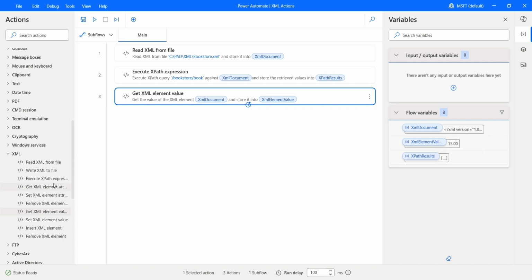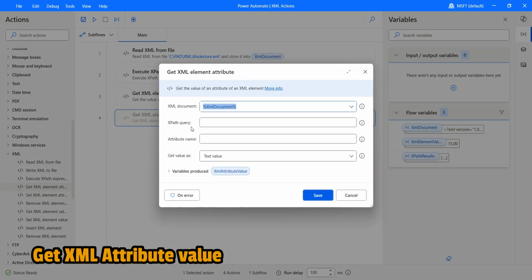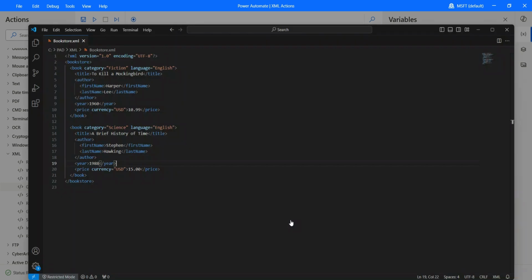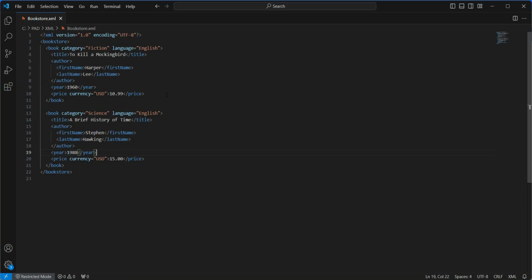Let's go ahead and get the XML attribute value. In this case, let's go and pass on the XPath query again. So if we go back to our XML file, we have 2 attributes here, the category and a language for a book. So what that means is, let's say we would like to get the category of the first book.